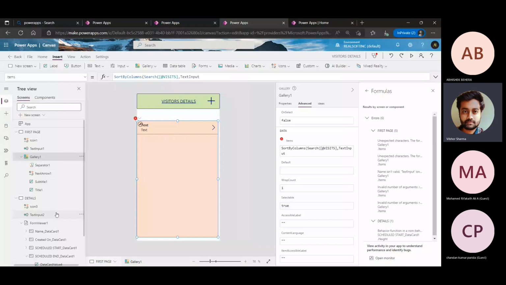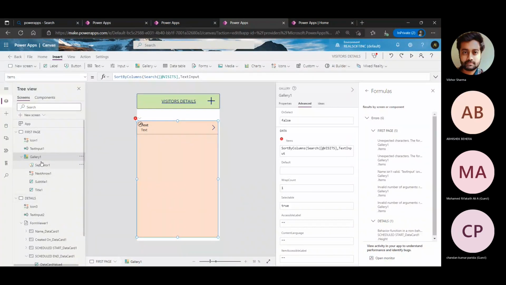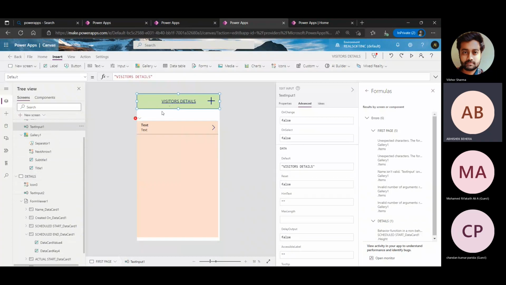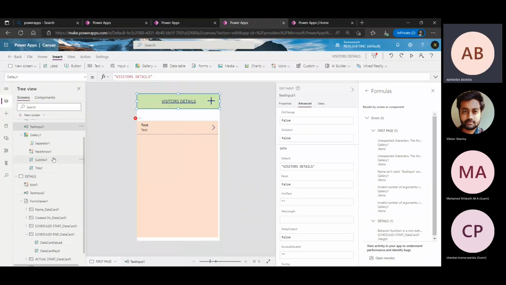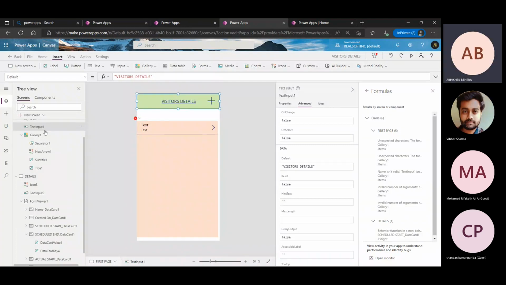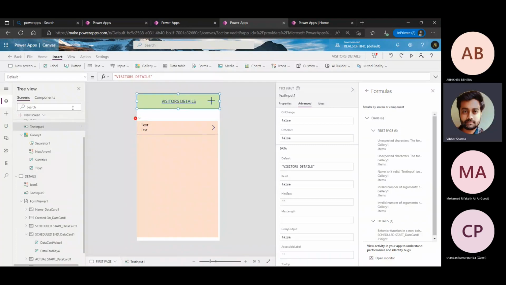Select it from the tree view. One is for this one, this course. Here, that text input should be a label. Introduce another text input. Okay, sir.